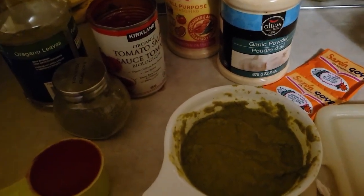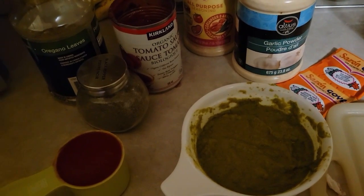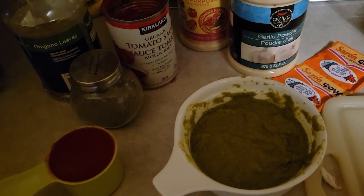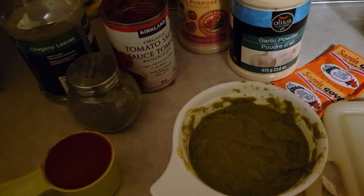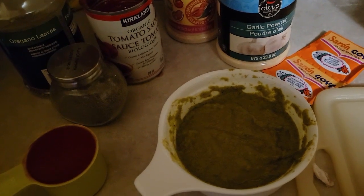So again, next step is waiting for that pressure to come to 40 finish. Then I'm going to let it naturally release for about 5 minutes. Then it'll be 50 minutes total. Then I'm going to strain it to come up with the broth. I'm sure everybody knows how to strain chicken. Just dump it out through a strainer, keep it in a bowl. And then we're going to put everything in the pot, and I'll be back when we're ready to start.